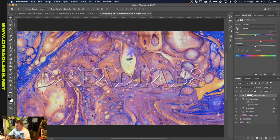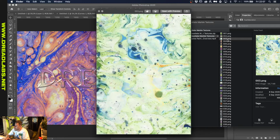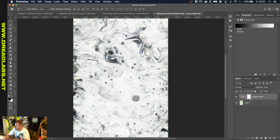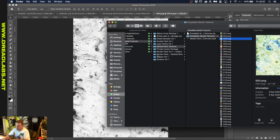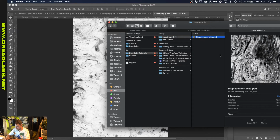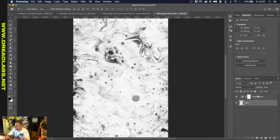I love it. Okay, so let's see if we can make a grunge map out of one of the textures. I want a more white-based color scheme like this. Let's see if we can use a gradient map and make it a grunge texture. So let's displace it. We had a displacement map made, right? With this displacement map, we're gonna distort the other one. I thought I maybe had saved it. No, never mind. So convert this to smart object.